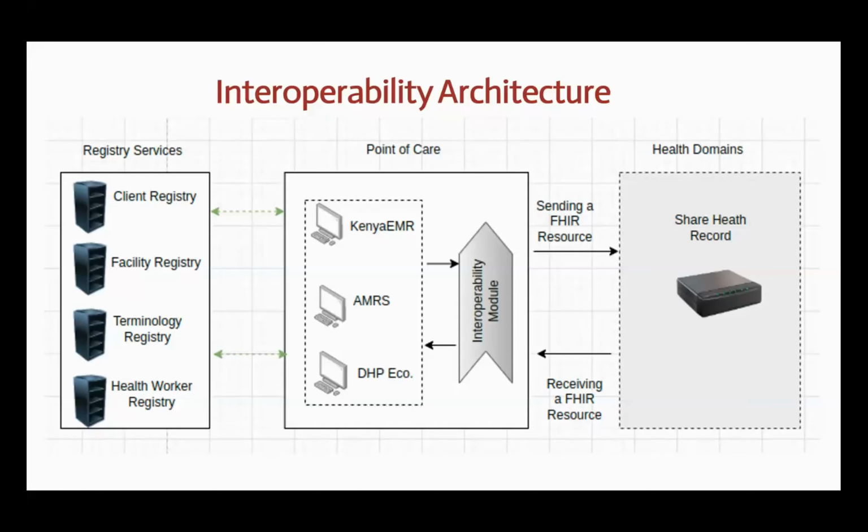And when we are sharing, this is where we are talking about the syntax level, the structural level, which is the second level. How is this data shared? We are saying that we are going to use FHIR. FHIR in this case stands for Fast Health Interoperability Resource. It is a building block that defines the minimum amount of data that can be shared from one source to another. So as a country, we are adopting this as the format that we are going to use to share the data to the central repository, which we are calling the shared health record repository, where all the data now that is being generated from the various service delivery points using different health information systems is going to be shared.